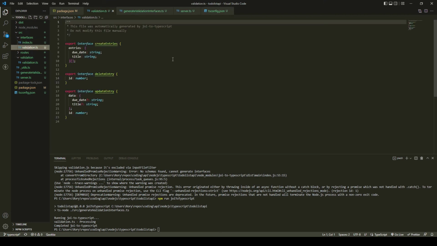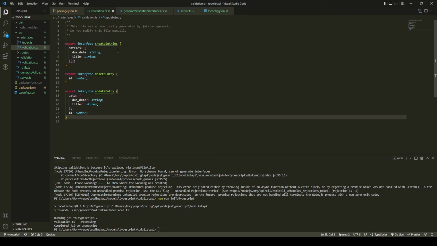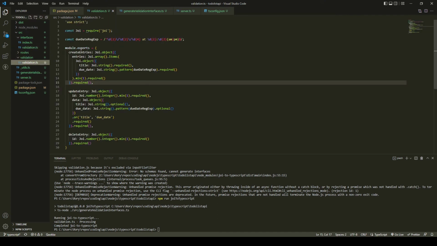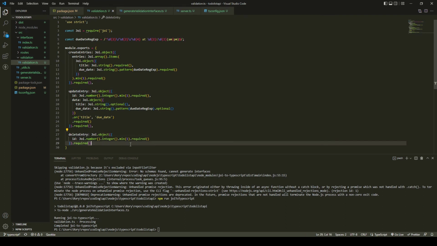And then in here we see we have 3 interfaces. So the first one is create entries, next one is delete entry, and the last one is update entry. These names are directly derived from each of these. So here, create entries using camel case, update entry, and delete entry, and it automatically sorts them alphabetically.